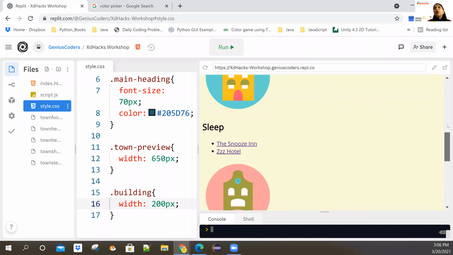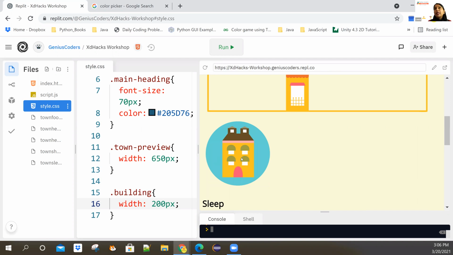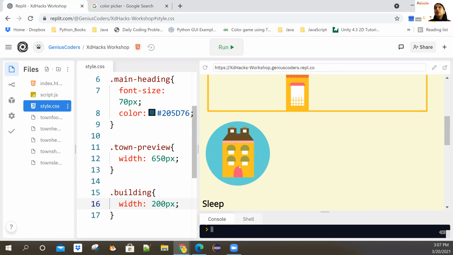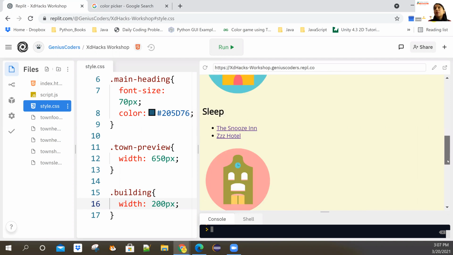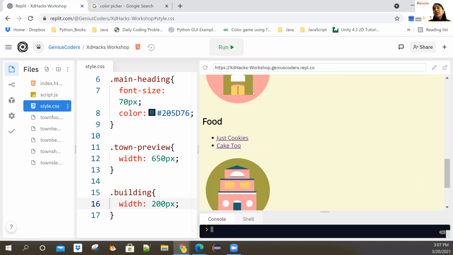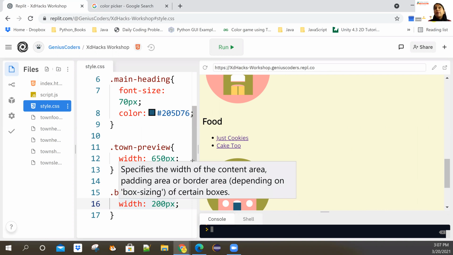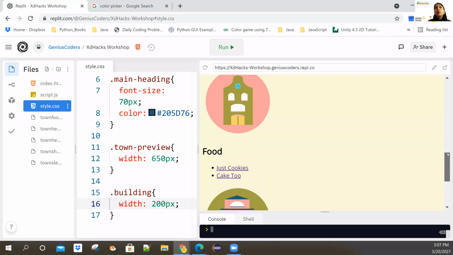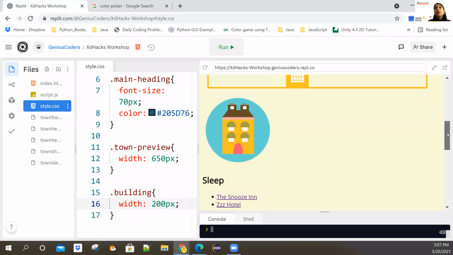Well, they look pretty good now, right? Decent size. Earlier they were gigantic. Now we set the width, and you can see with the class name, I'm able to change the width and apply that CSS to all of my 3 section images. Even my second image over here, and even the food, has taken that. And that's the capacity of using the class versus ID in our HTML. So they look pretty good with 200.